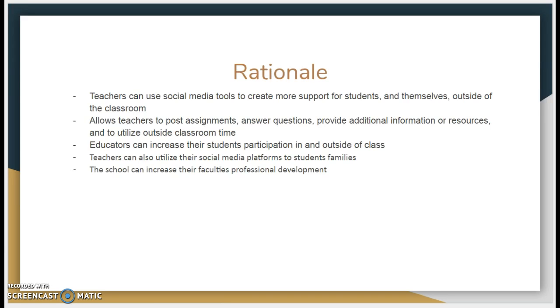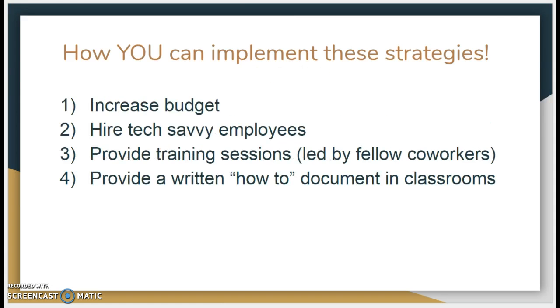Lastly, the school can bring in professionals and other educators to further develop, improve, and increase their professional development and educational tools or information. So to reiterate how you can implement these strategies: by using school budget more efficiently, how can you achieve this? By using free software when available or something that's cost effective.